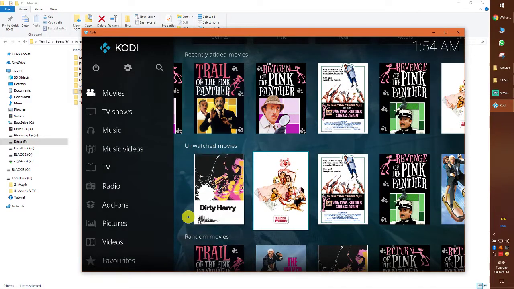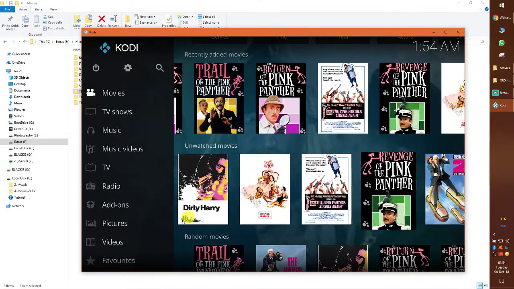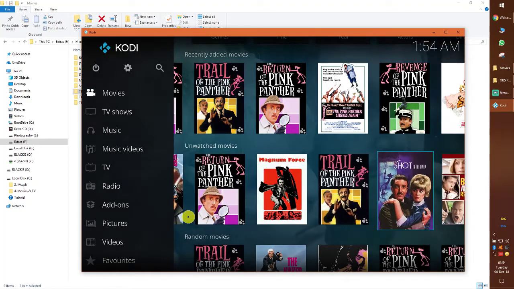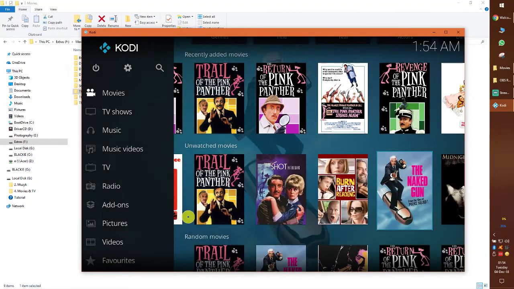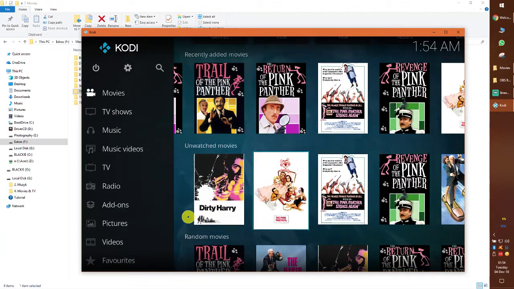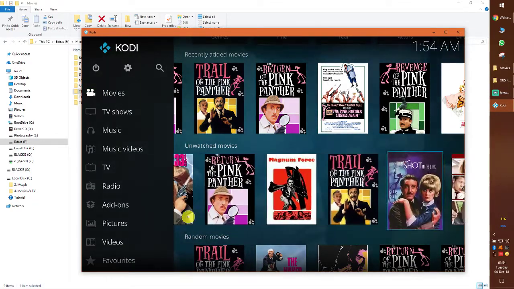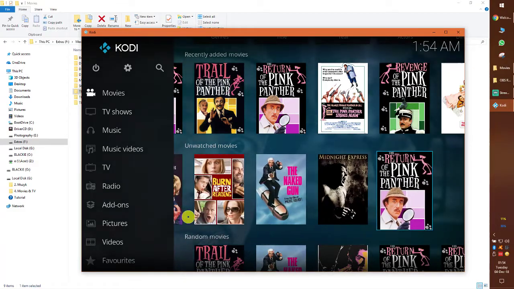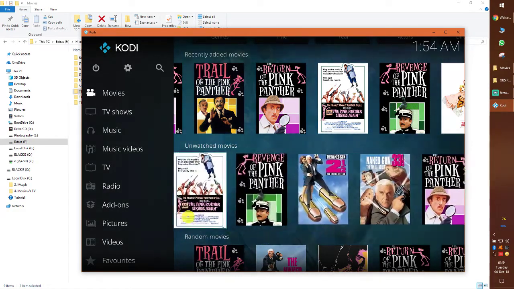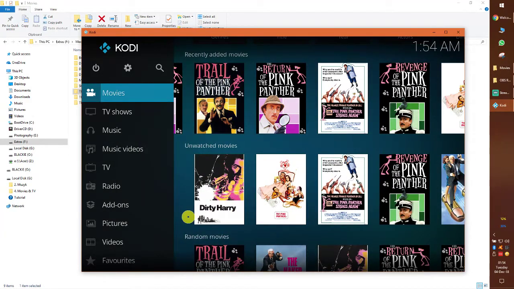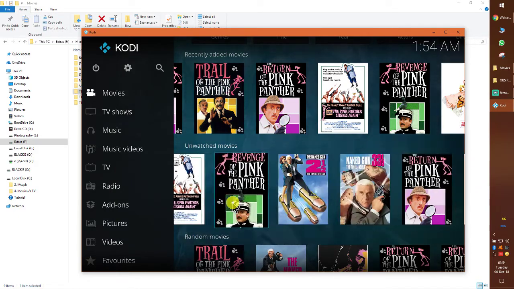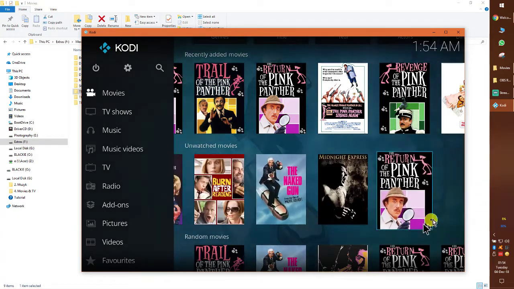So we have 1 2 3 4 5 6 7 8 9 10 11 and it seems that it is going round and round. So let's see which movies are not here, and I would like to change this.